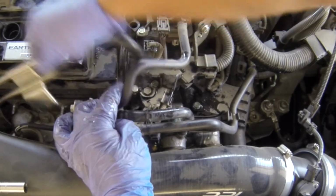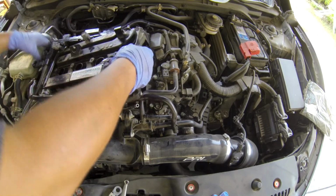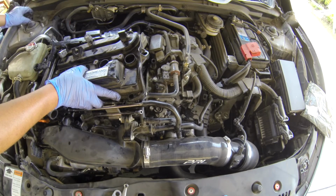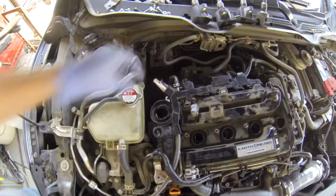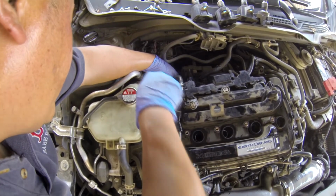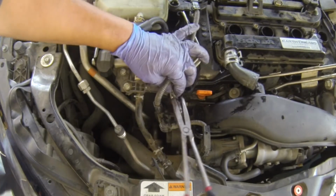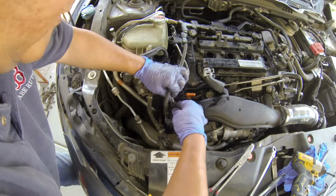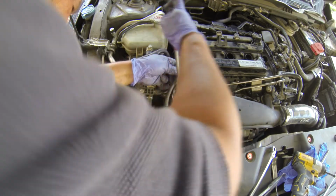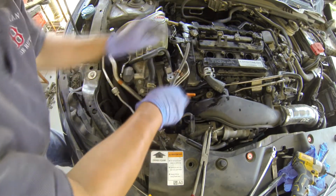And I will pull this up like this. Now you can flip this up like this. Okay, there's a clip holding the sensor on this side over here. So take this clip out too. Come up a little bit further. Okay. And then the second one. Okay. All right. Both hoses out. Now I can.